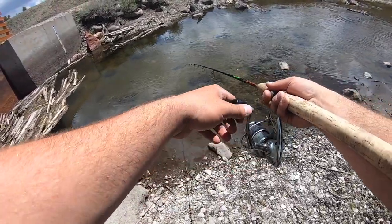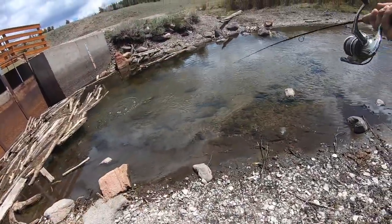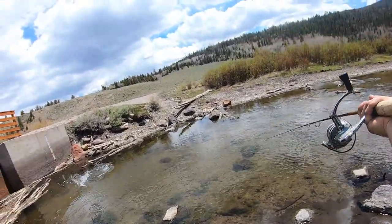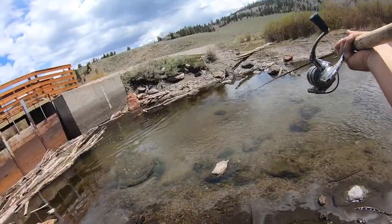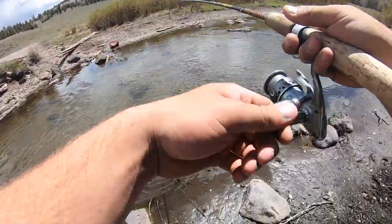Oh, he took it. I have a fish on. Got him. That's a nice one. That's a nice fish. Let's bring him over here. Yes. Oh my gosh. This one is fighting hard and he's not even that big. Guys, first fish of the day. How do you like that?